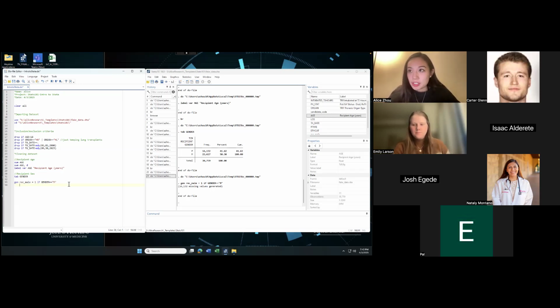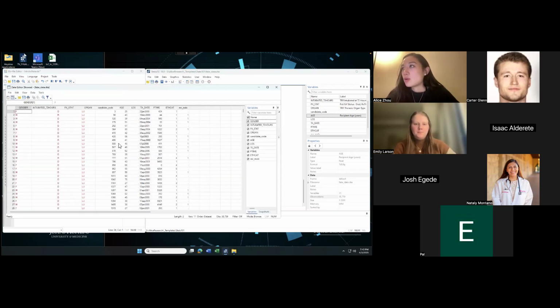And the next thing I'm going to do is take a look at what we've done. Our gender variable is here on the left-hand side, our new male variable is here on the right-hand side. We can see that anytime gender is M, it corresponds to recipient male equaling 1.